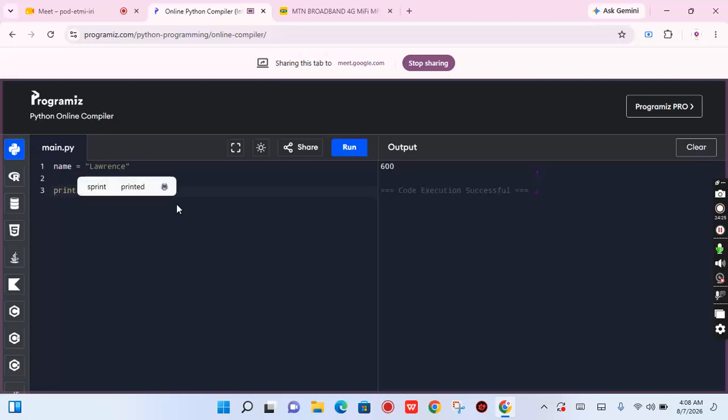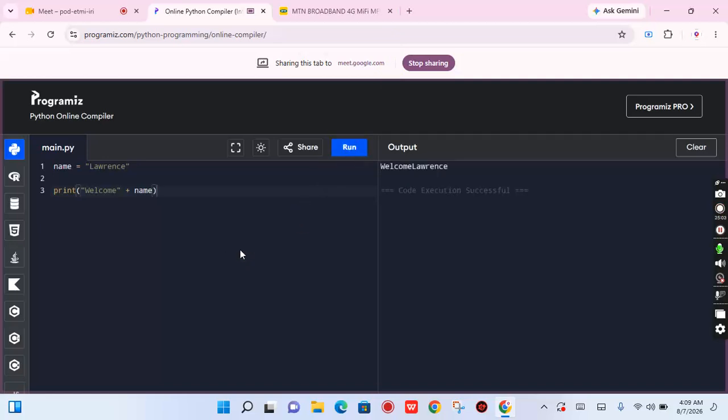Normally you can say print welcome, but now how do I put this Lawrence without having to write it again? We can achieve that by what we call concatenation. Concatenation just means adding strings together. It's just like addition. So I'm going to say welcome, then I'll put plus, then I'll reference the name I stored, name. So this is going to join the name together with welcome. So if I run this, I'll say welcome Lawrence.